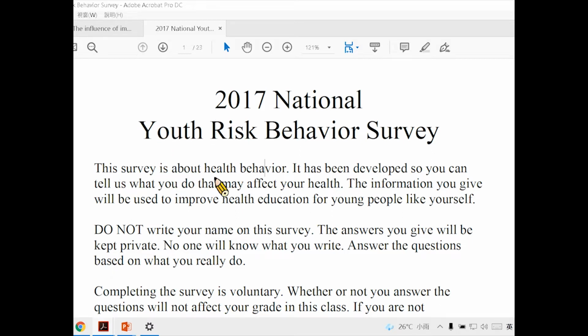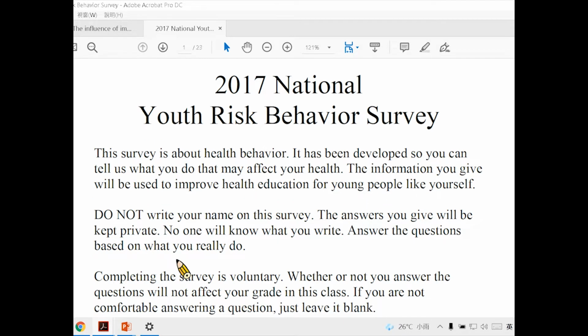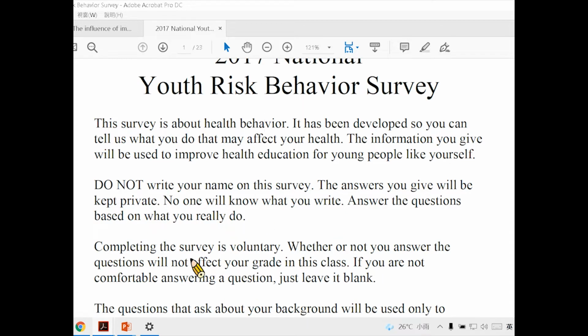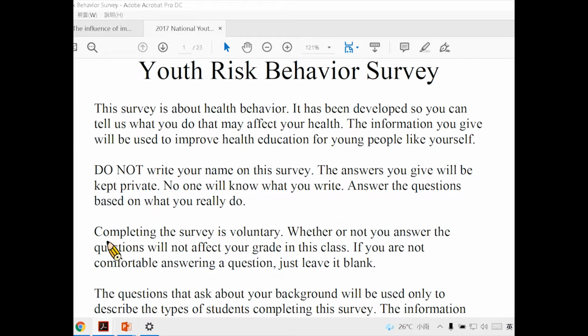This survey is about health behavior. It has been developed so you can tell us what you do that might affect your health, and the information you give will be used to improve health education for young people like yourself.